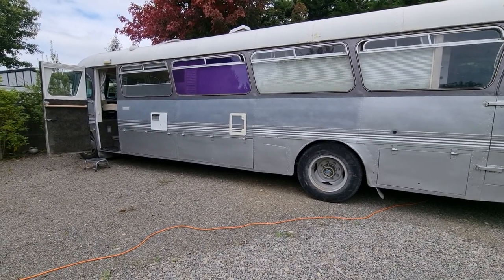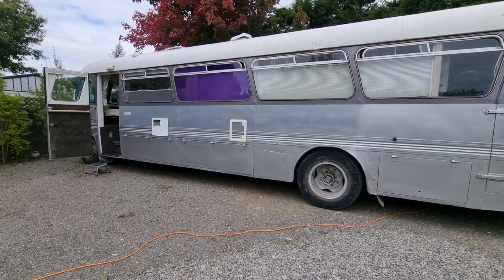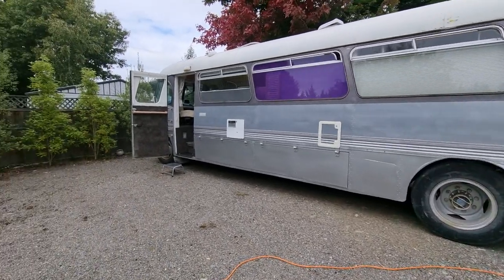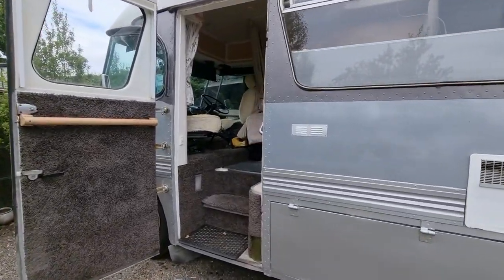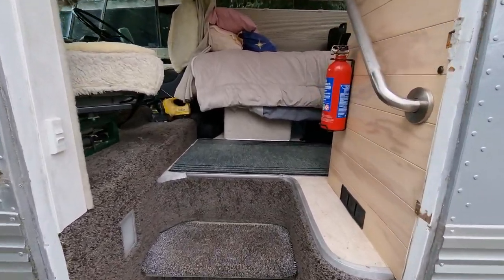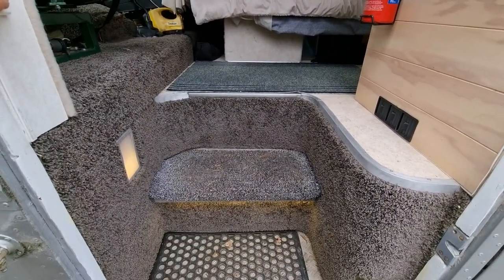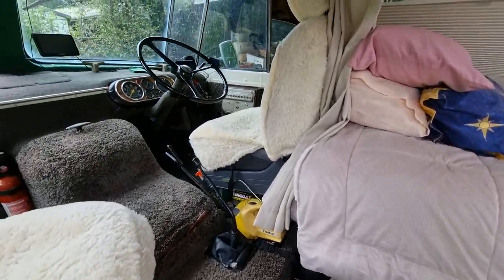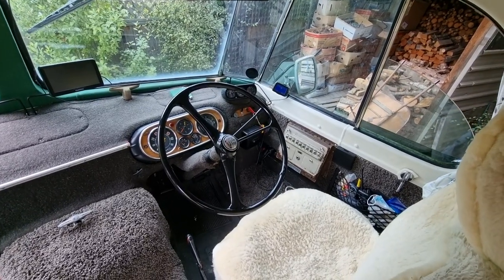Good morning. Well, this is the bus starting from the outside. You might have to turn your phone on its side to get the best picture from it. I'll just take you in without trying to take too much file space. So, entrance, lights, heaps of lighting on the entrance. Also remote controllable. It's the business end of the bus, driver's portion.